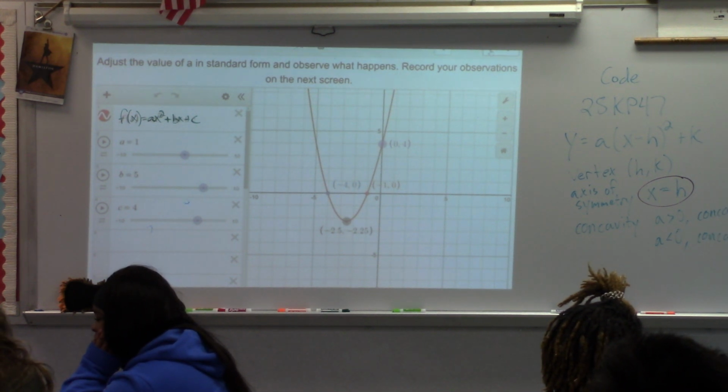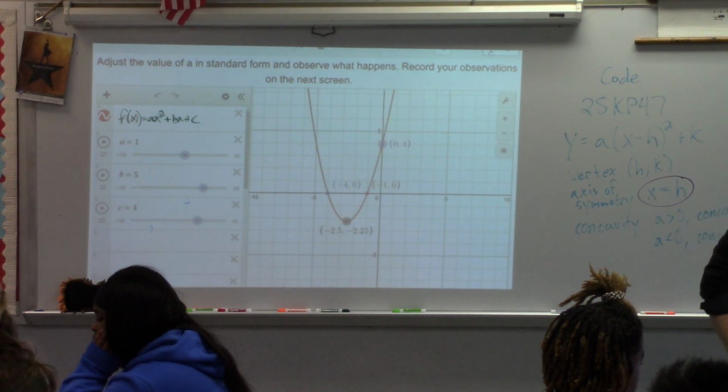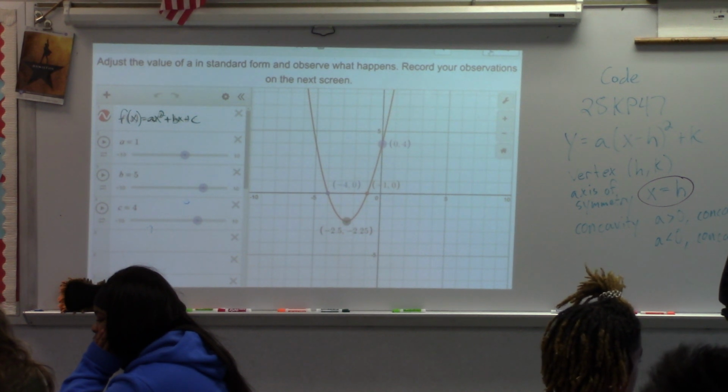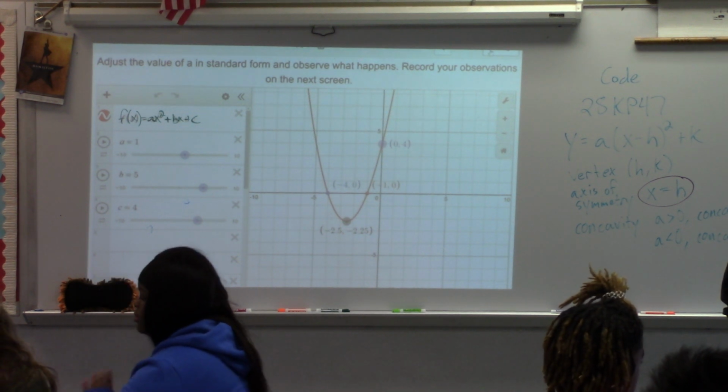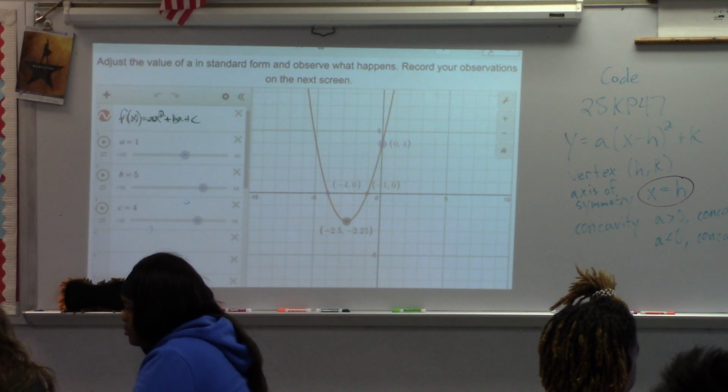But so what do you think? And Anthony started this idea off when A is positive. It's concave up. The parabola. Do you agree with that? Okay. What about when A is negative? That ain't true. Because it depends. I feel like we moves closer.